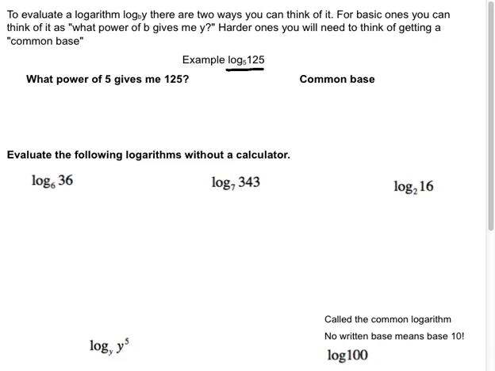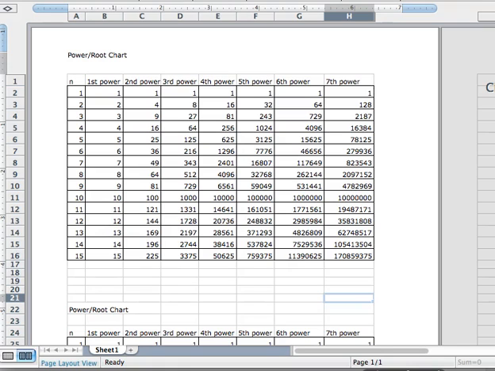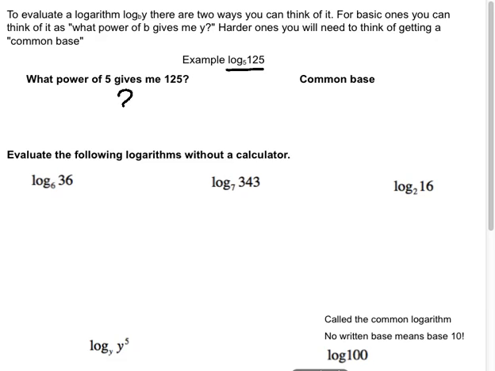Now, there is going to be a non-calculator portion to this test, so you are going to have to know how to do some of this without a calculator. So let's see here. I need to know what power of 5 gives me 125. Well, here this is showing me 5 to the third. 5 to the third power is 125. Some of you right away will see, oh, 5 to the third, boom, I'm done. Now, on the shallow level, that's all that you really need. For today's notes, that's going to get you by.